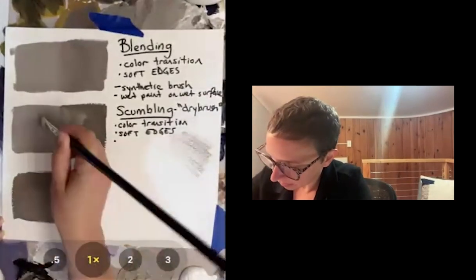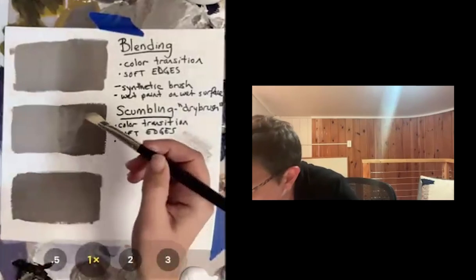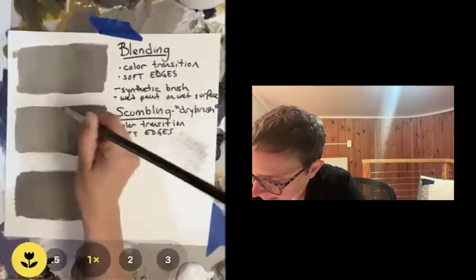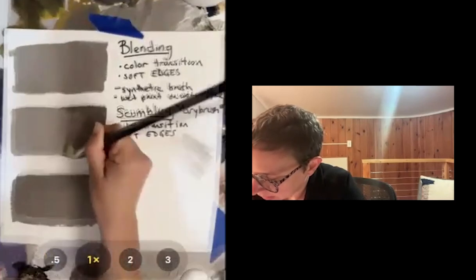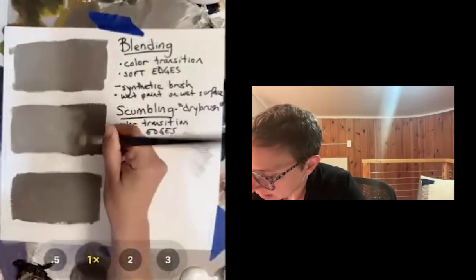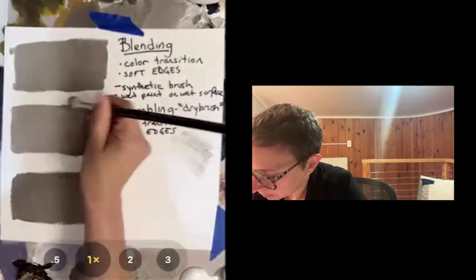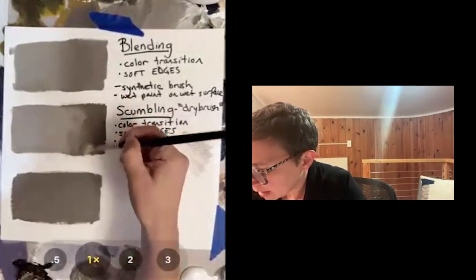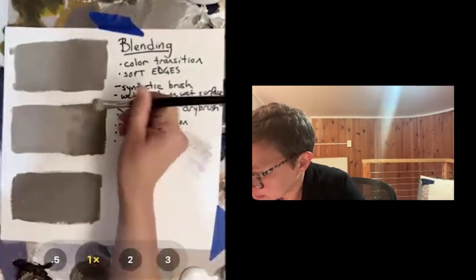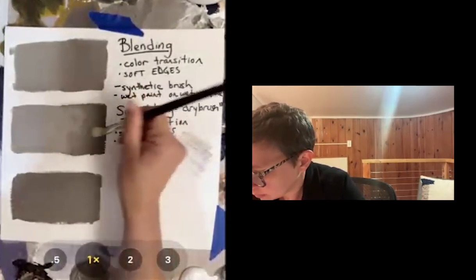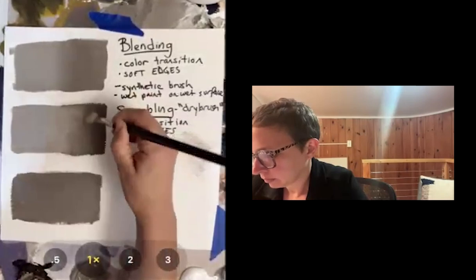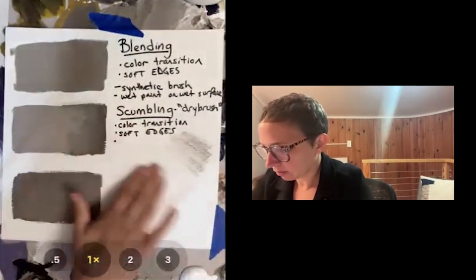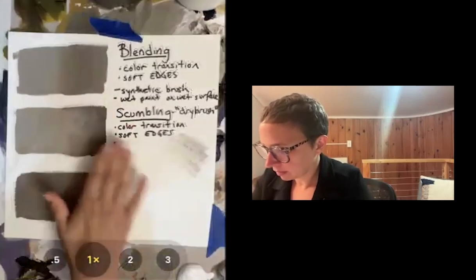Maybe I'll grab a little bit more paint to cover the line, and then keep dragging it over. You have a little less control than with blending. And then let the paint run out as I go to this side. There we go.